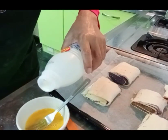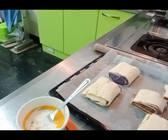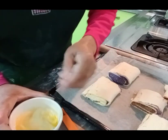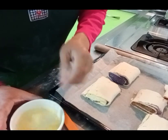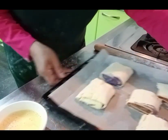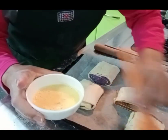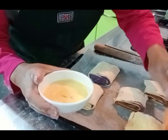Put milk, a little milk. So this is a quick breakfast. If you have a puff pastry and any jam you can apply, you can make your breakfast. So now we are going to brush it before we bake it. I'm already preheating the oven.